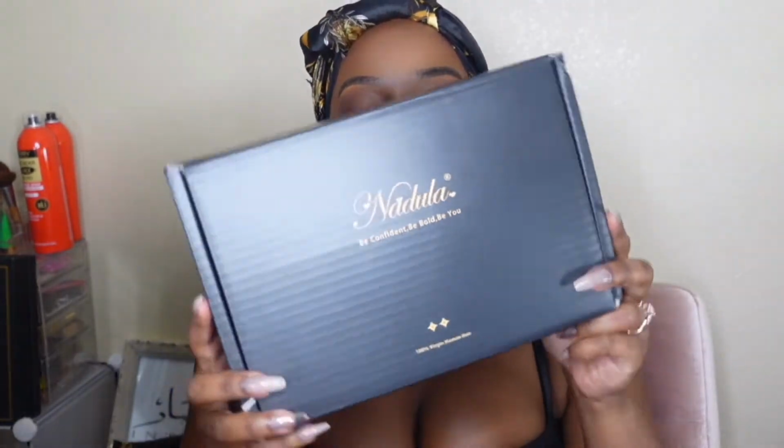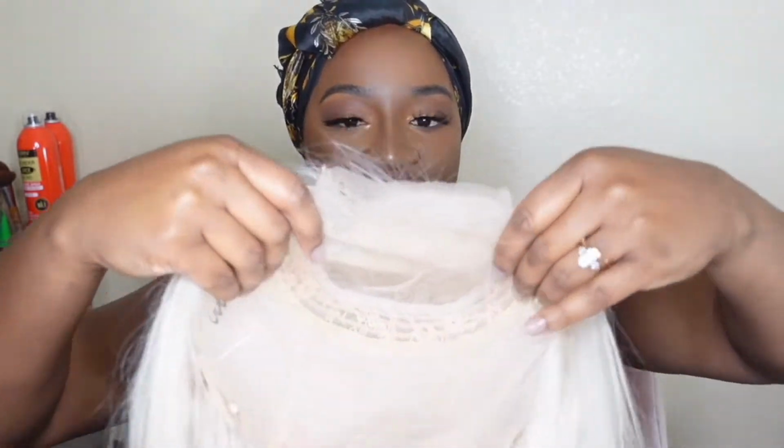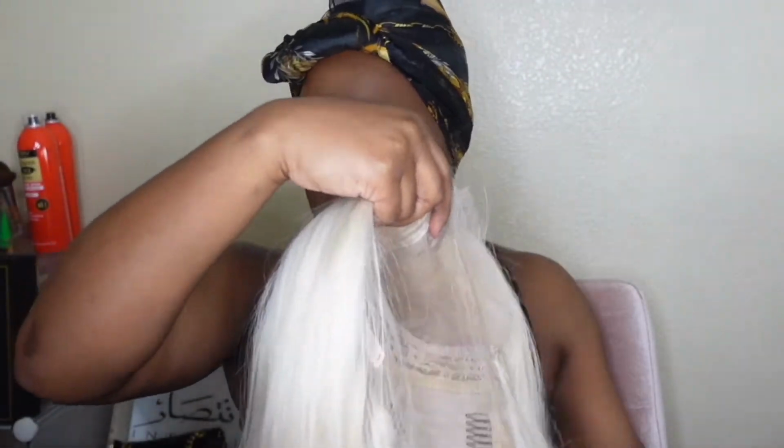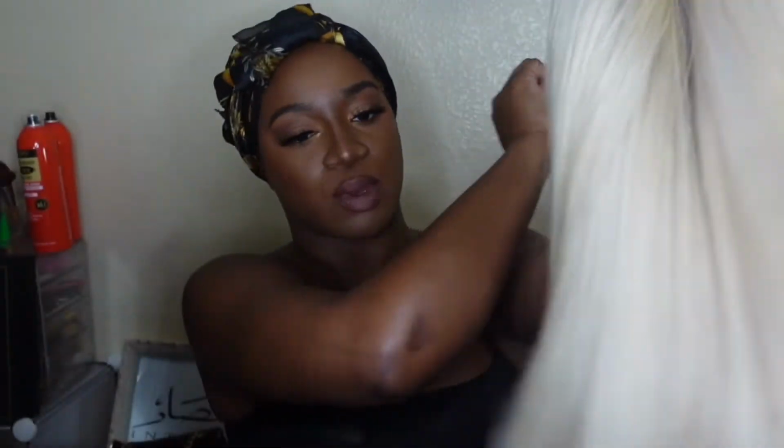Hello, you beautiful mother jumpers. I am back with another one from NadulaHair. Okay, so I am coming through with a 613 bob. Y'all know I haven't done a 613 wig in a minute. I'm super excited about this one. She is a 14-inch bob. I've already gotten her together. I toned her with purple shampoo from Tresemme and used a purple conditioner just to get that yellowy straw look off of the 613 wig, okay? She's really, really beautiful. She's a 4x4 lace. I'm gonna darken it up as well using our Ibn lace spray. She has 2 combs on the side, 1 in the back, adjustable straps, Wakanda forever.